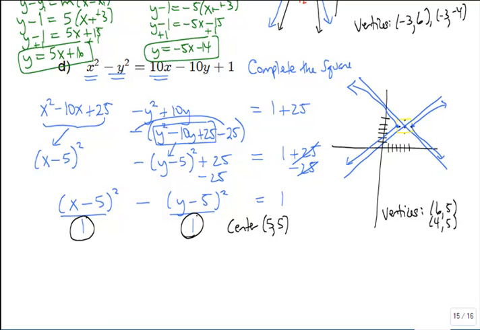Let's find the foci next, and they would have to be somewhere over here and over here. So let's find what our c squared is going to be. It's supposed to be a squared plus b squared, which is this plus this. So 1 plus 1 is 2. So that means c is plus or minus root 2. So what are our foci going to be? Well, our foci, remember, are based on that center point. So here's that center point right here, and we want to go to the right square root of 2.